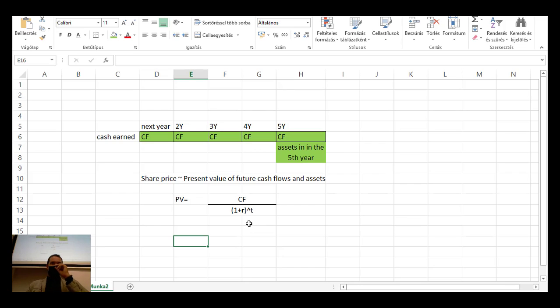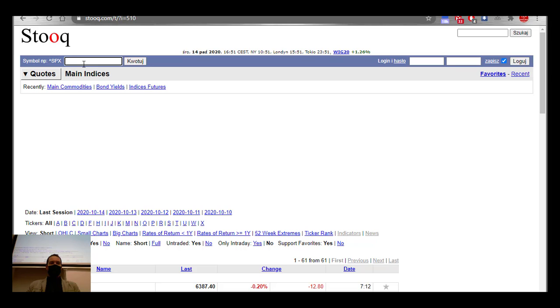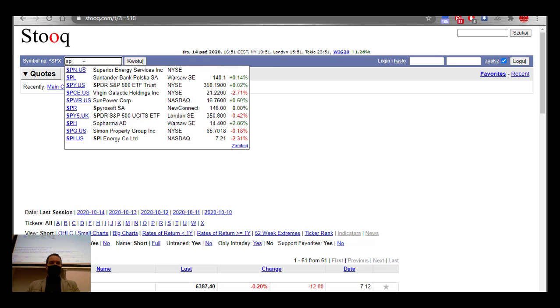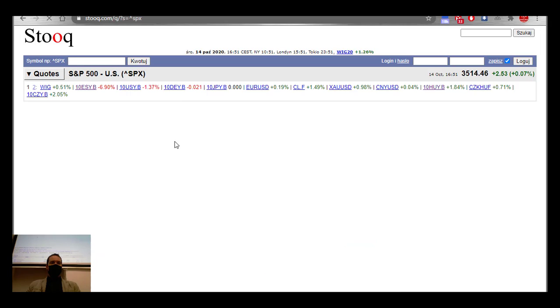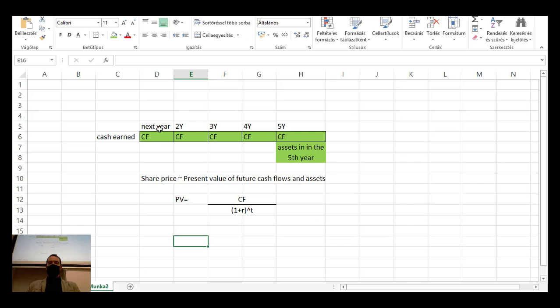So that's why I don't like when central banks are keeping interest rates low for a long time, because it creates enormous increases in stock value. If you are looking at SPX, the Standard and Poor's 500, then we can see that stock markets are still increasing. But partially it's not because companies are realizing higher and higher cash flows in the future. Maybe some of them, yes.